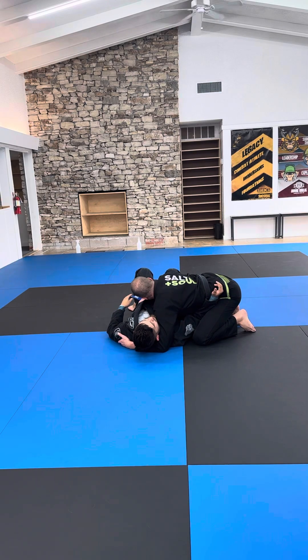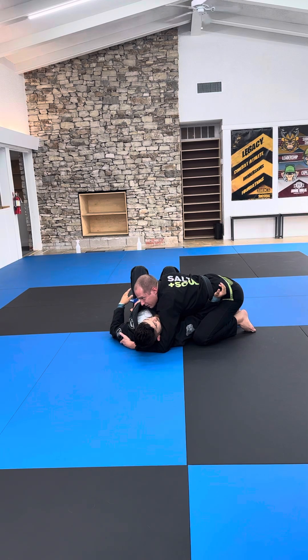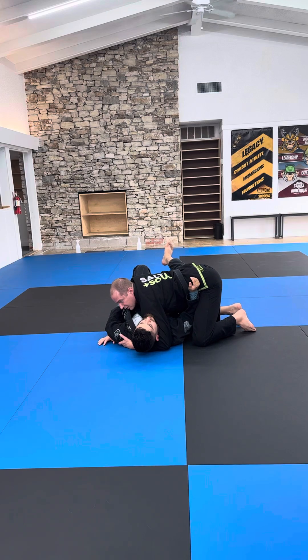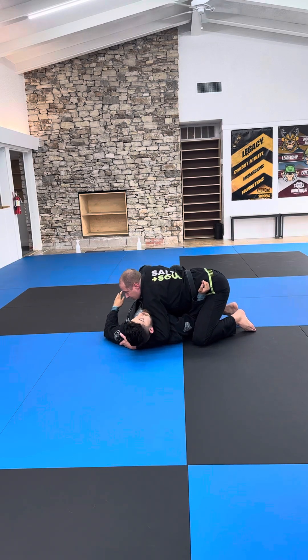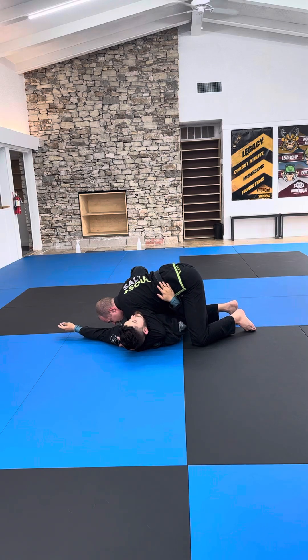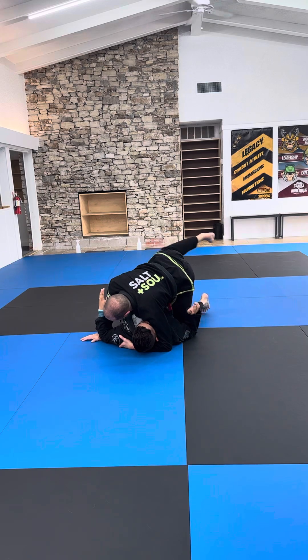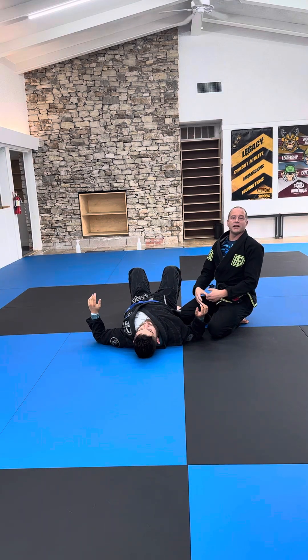You can put my hand here earlier, so even when he goes to bridge, you can't block — even trying to bring your left knee up, you can't bring it up into the space you wanted. Whereas if I was just here, when he bridges you could bring that up and block. But if I know what I want to do, I can put this here, start going for my choke, and when he goes to alleviate the choke, it's not possible for him to stop that leg from coming over. That's the shoulder of justice dilemma — it's pretty strong.